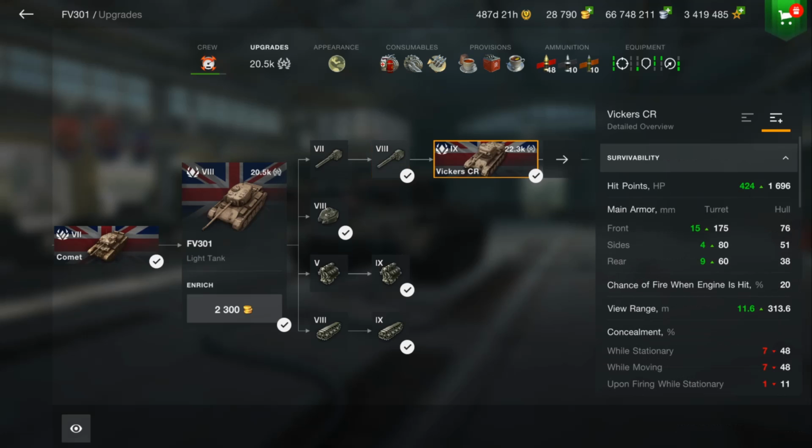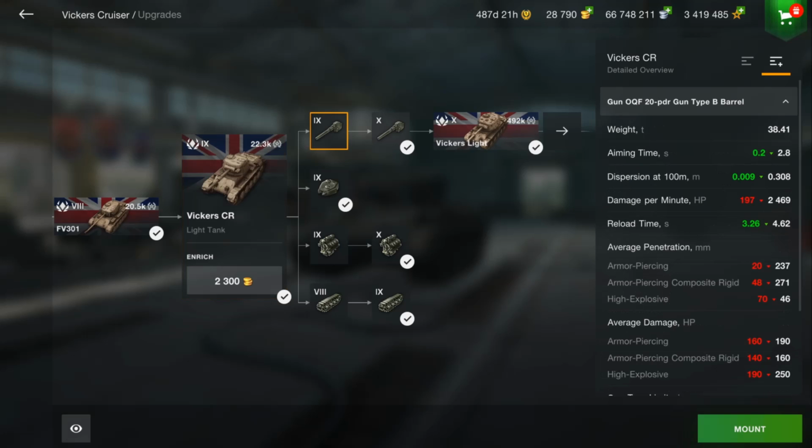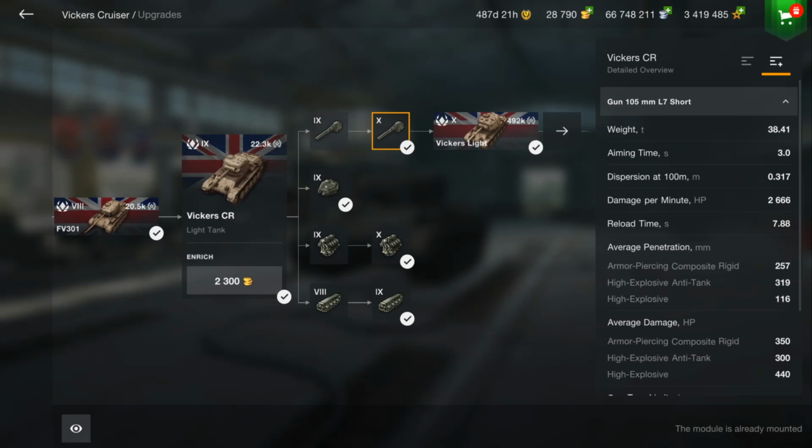Then you move into the Vickers CR, which, of course, is the best Tier 9 in the game. Currently, it's performing, I think, 62% average win rate, which is higher than even the Smasher almost. So the Vickers CR is definitely a crazy vehicle. Again, super easy to grind stock. You'll look at the stock gun. It's got good penetration, again, 237 on the standard. So overall, it's not a bad tank to grind stock. And when you get to the top gun, it is fantastic.